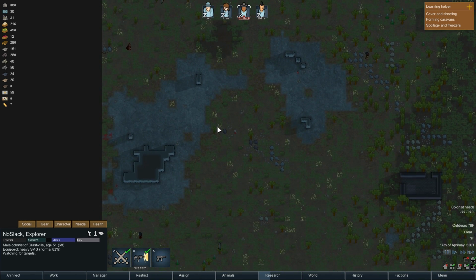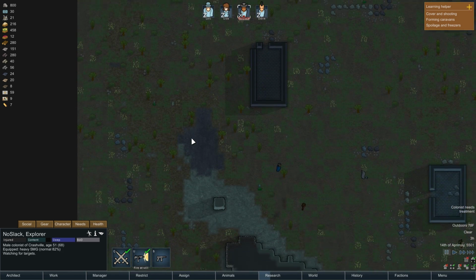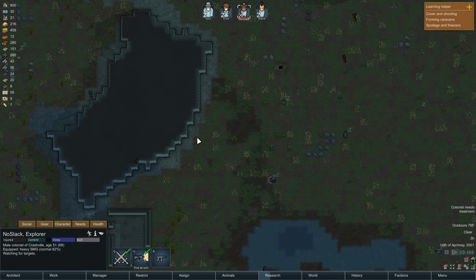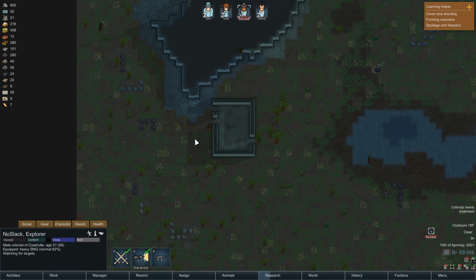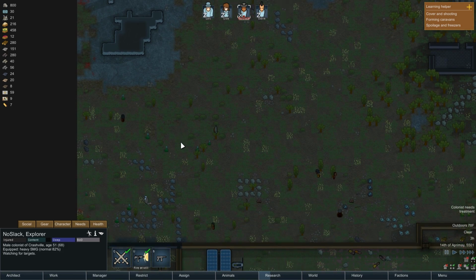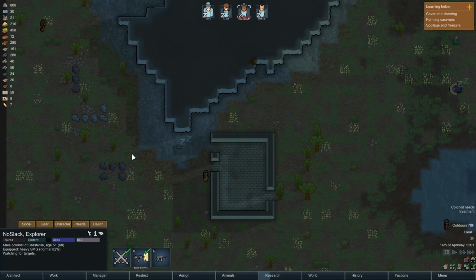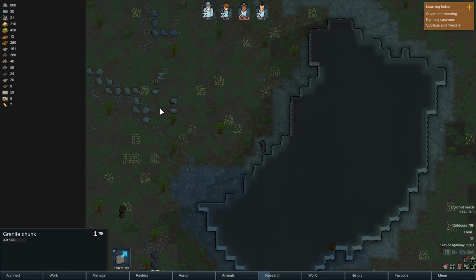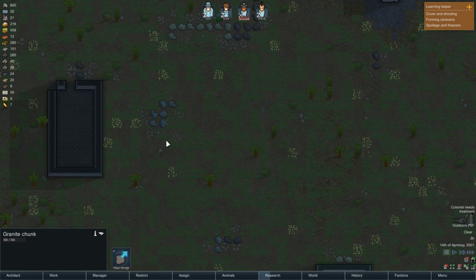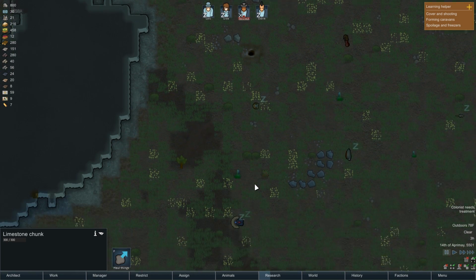Where is it? I want to say it's all the way up there somewhere. Where's the steel? It was up here somewhere, right? It was definitely like the northwest part. I want to pause this game. Where? Oh, where? I'm pretty sure it was over here. Marble, granite right there. Where was the steel? Marble, limestone.